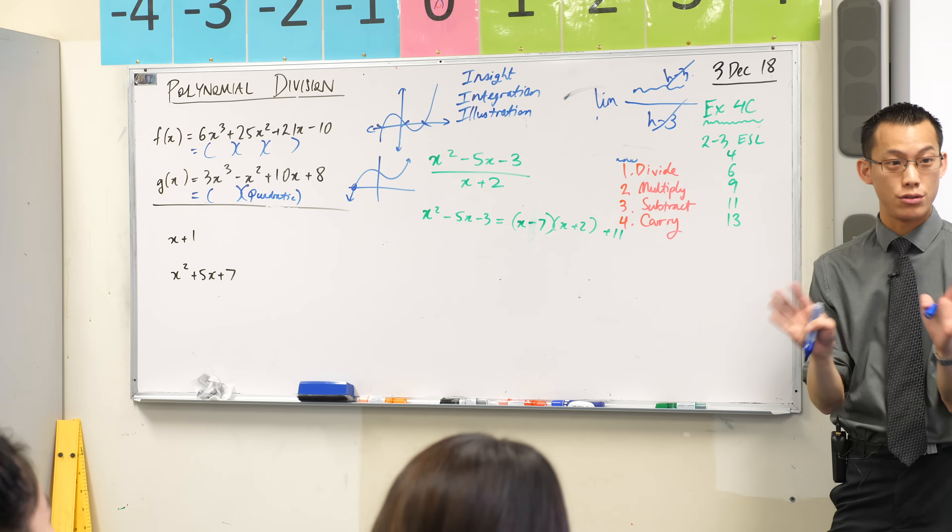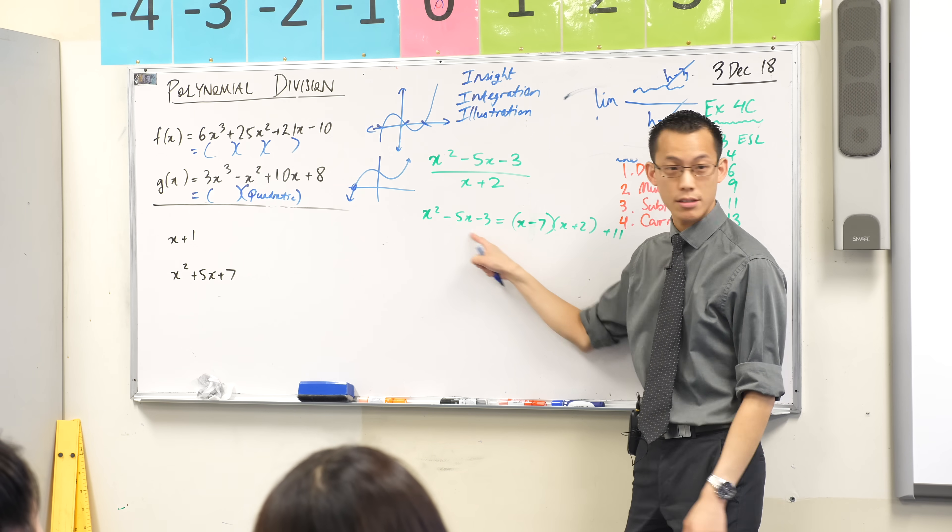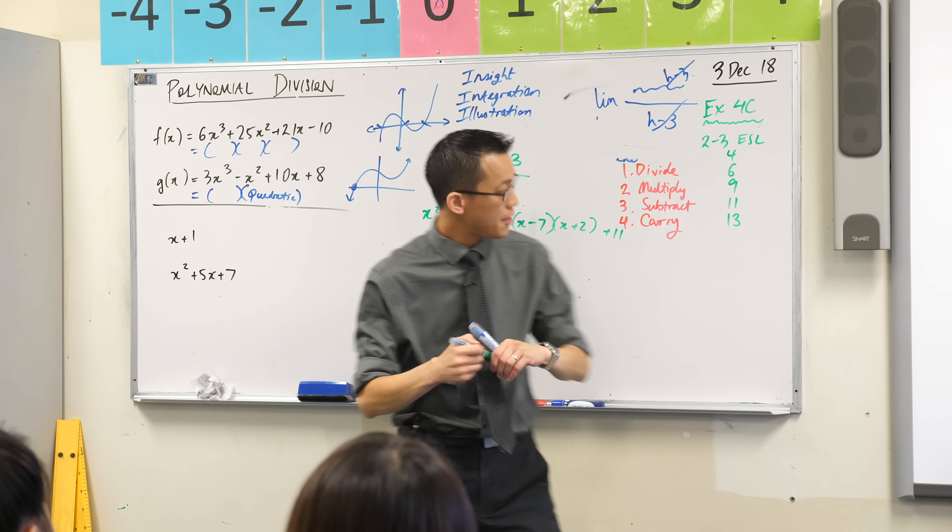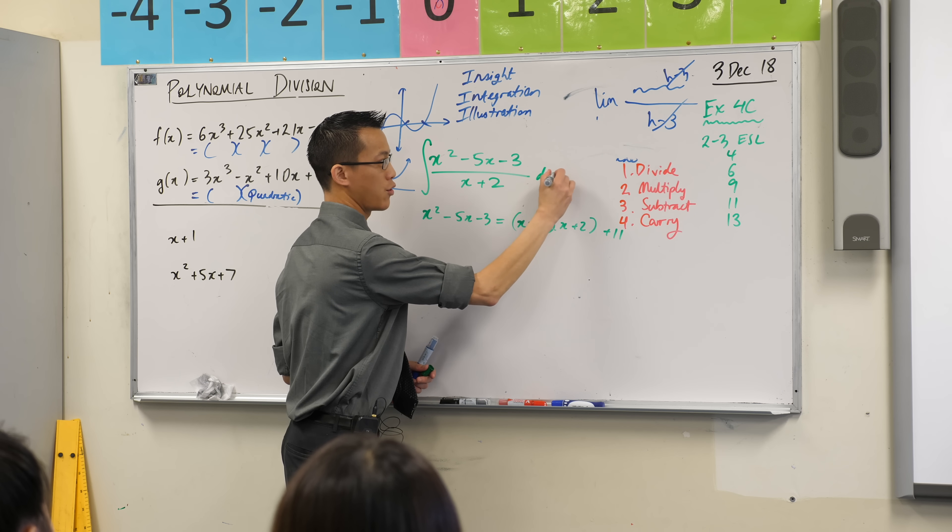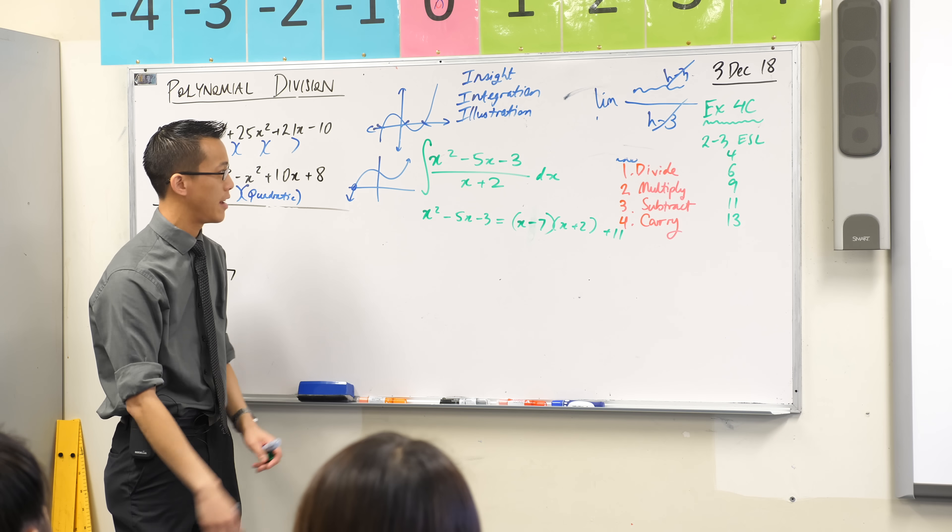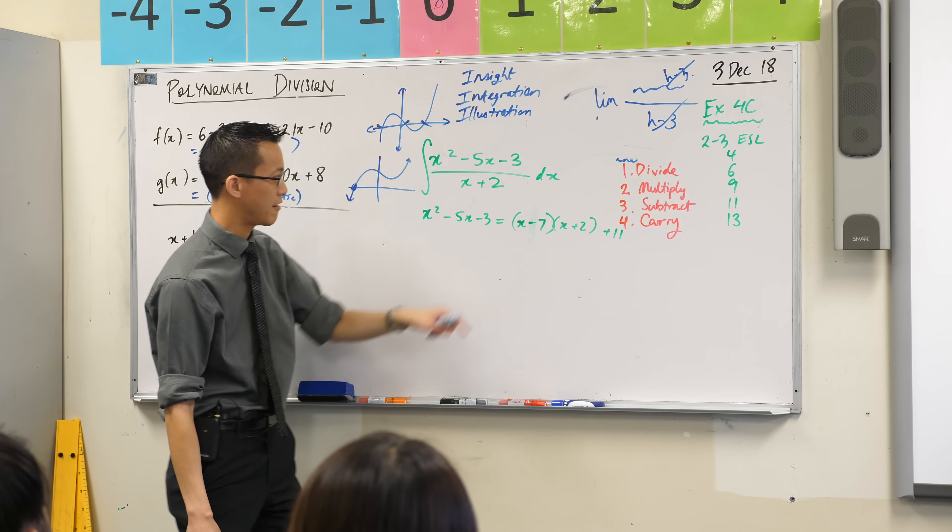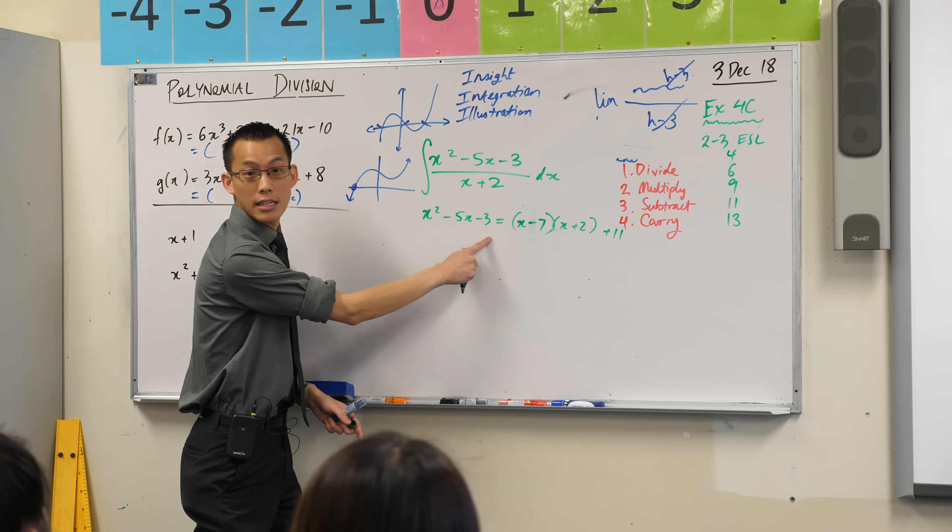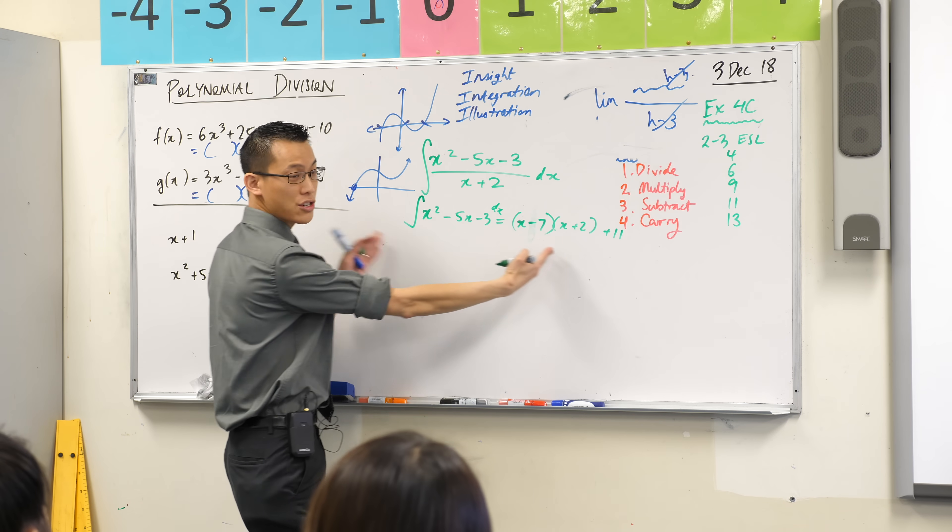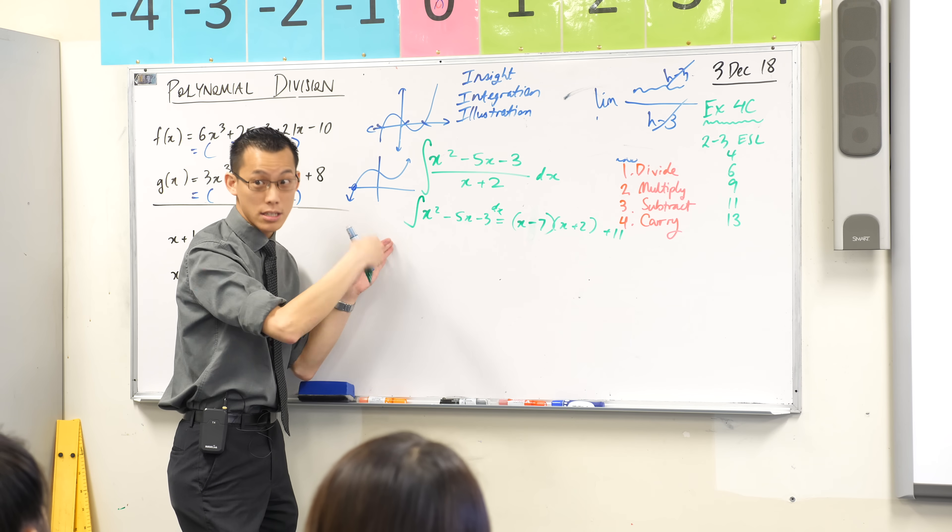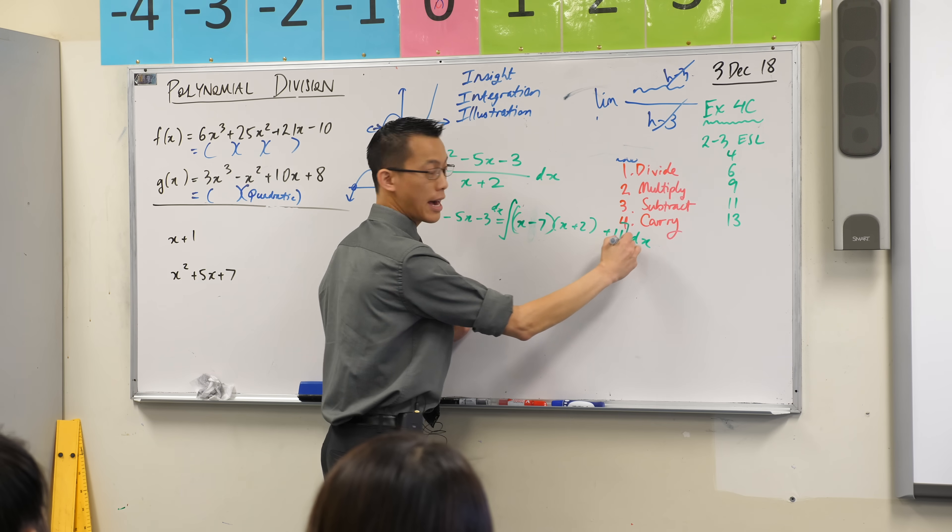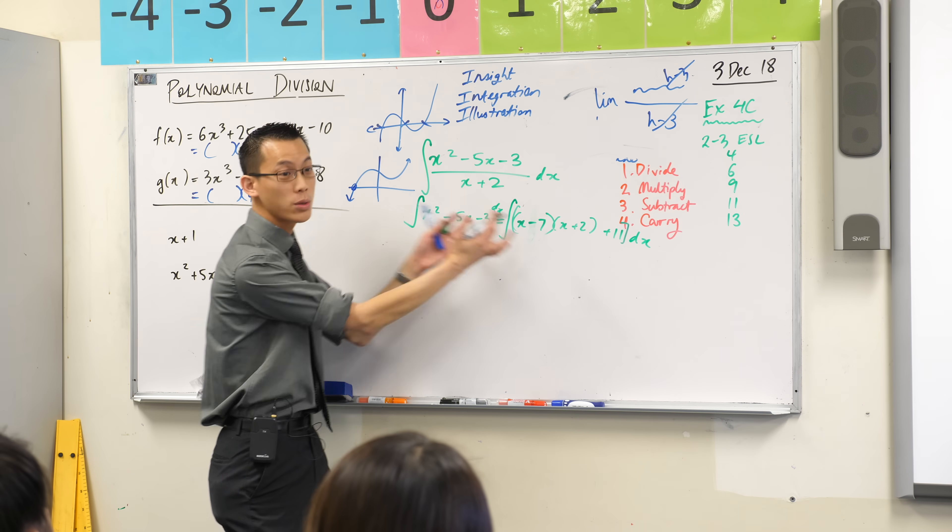The second thing is integration. We know how to do some integration now. We know how, for example, to integrate this. This is pretty much as easy as it gets. But if I asked you to integrate this guy up here, you'd say, oh, gross, I don't know where to begin. Well, now that you know polynomial division, you're not all the way there, but you're part the way there. Because if I said, well, the integral of this, what do I do with that? Remember we just said this is an easy thing to integrate here.